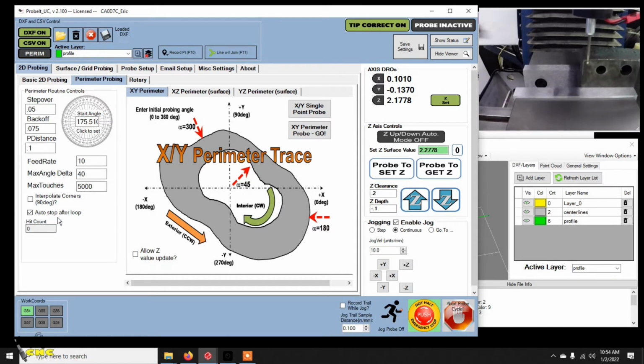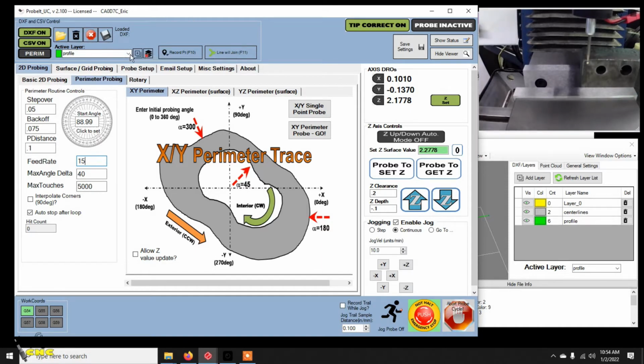So we've got our settings here. Those all look pretty good for speeds. Let's increase the feed rate a little bit. We're going to probe upwards at 90 degrees or towards the Y direction first. So all you've got to do is click this wheel to set an approximate angle.